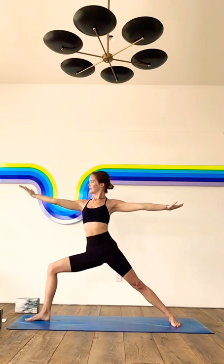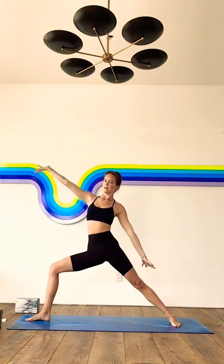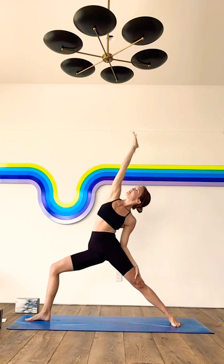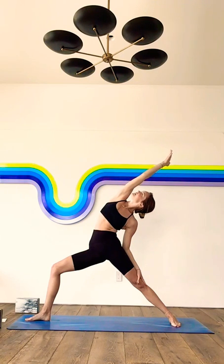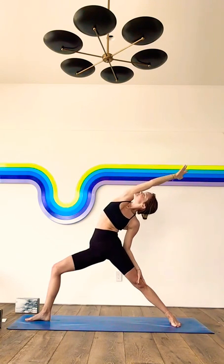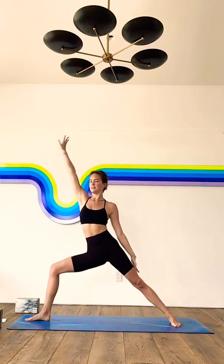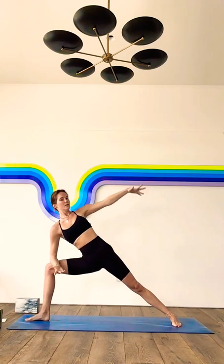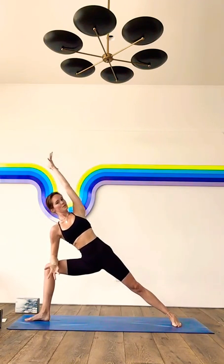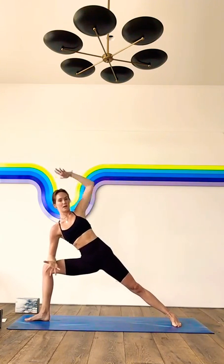Inhale. Exhale, flip your right palm up to the sky. And reverse your warrior, right hand reaching up to the sky, left hand coming down the back of the left leg. Inhale, exhale, and our next inhale, coming back to warrior two. You're gonna bend through the right arm, bringing the right forearm to the right knee, coming into side angle, so left arm reaching up, or reaching forward to the front of the mat. Trying to keep the right and the left side bodies long.